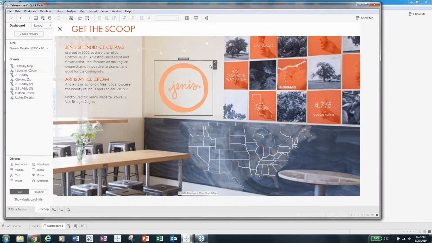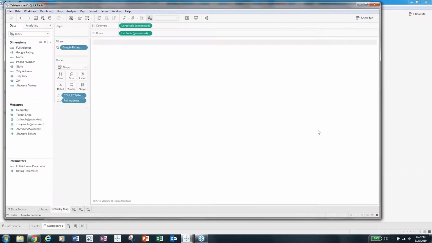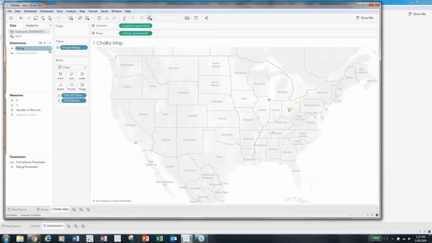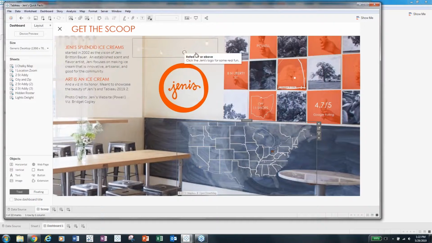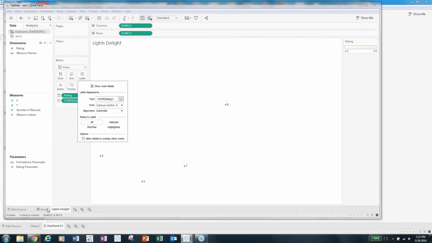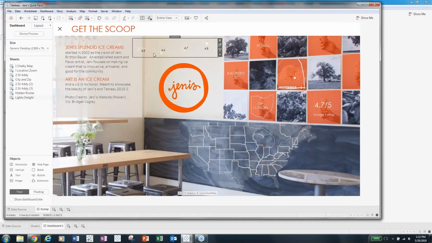Parameter actions are extremely powerful, and I want to call out where this item is using a number of parameter actions. What we're doing here is tethering this to two different data sources. I've got a data source with the rating, and this allows me to visually present these ratings here. They're actually hidden in the lights. If I wanted to, I could make them a little more visible by enabling their marks. And so you can see here where they are, so that you can see these ratings and then start filtering.